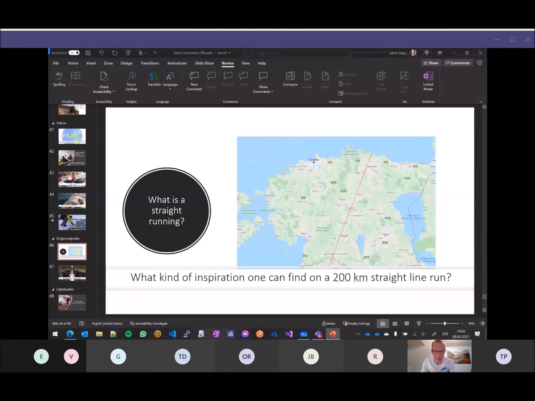For example, my experience is that to plan this kind of 200 kilometers straight line, it took me a week to plan it.